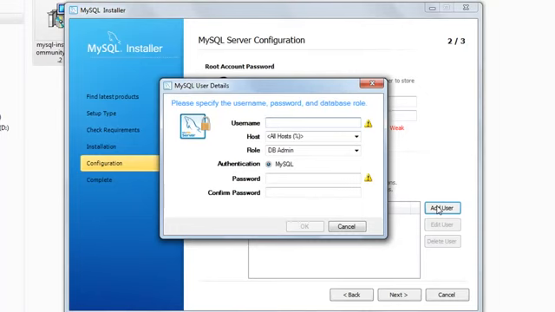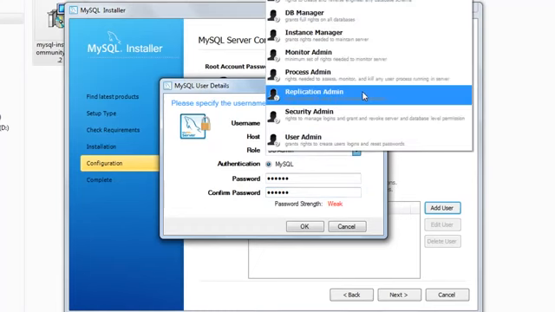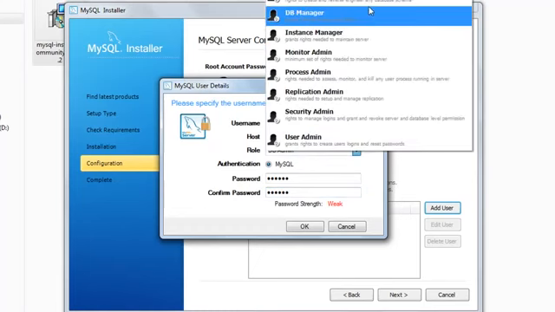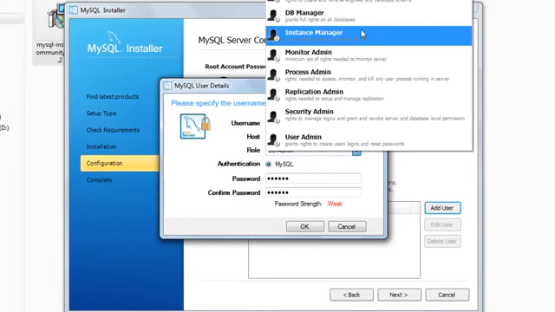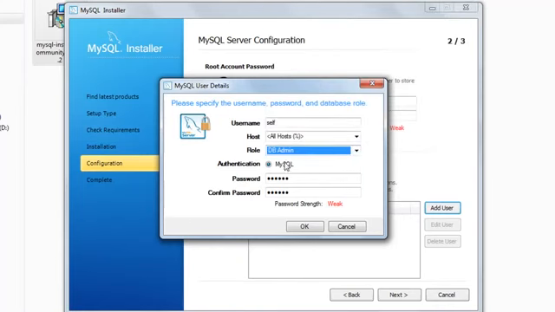And one more thing that I'm going to do is add a user, and to do that you have to click on the add user button here in the bottom right section, and then you can give the user a username. So I'm going to call it self, and I'll also give a password for that. And you can also select roles and privileges for this user, like whether you want it to be the admin, or the instance manager, or the DB designer, or whatever. But we are going to let it do everything. So for that, you have to give it the role of DB admin, right? And then you can click on OK.